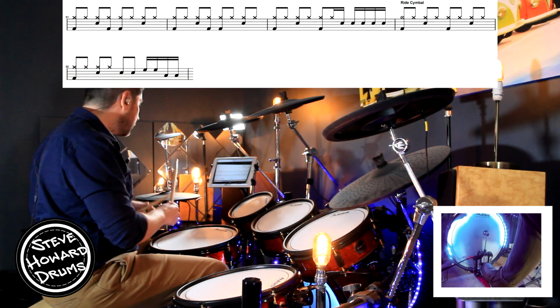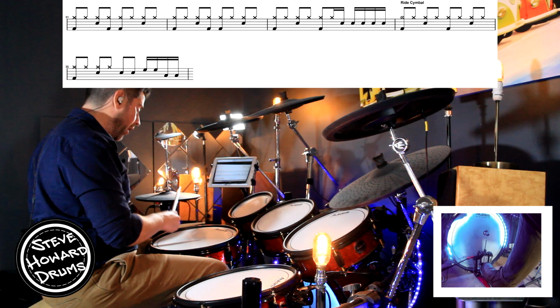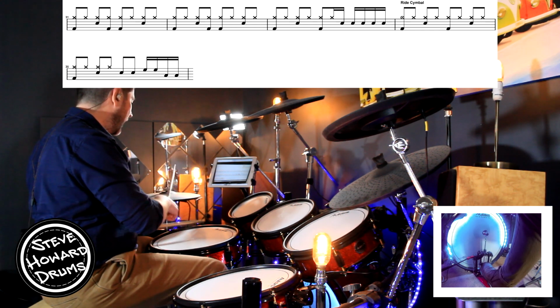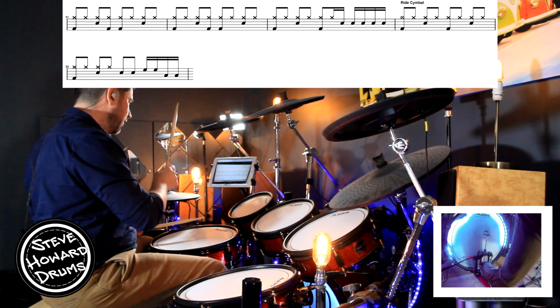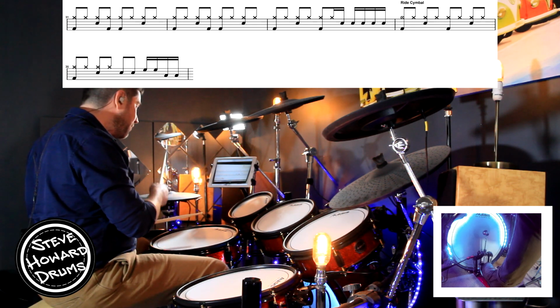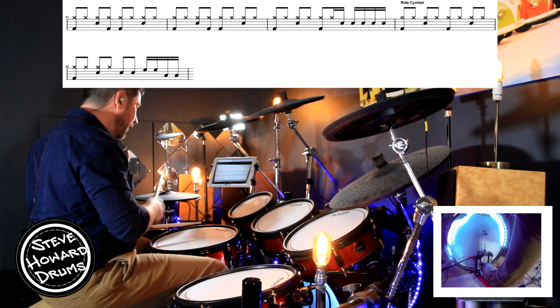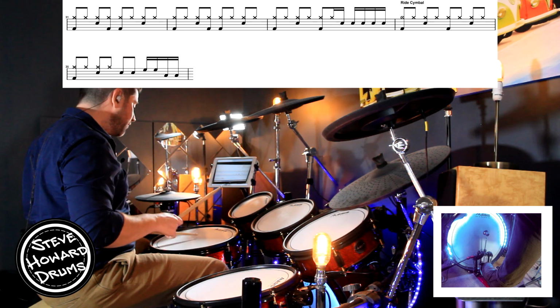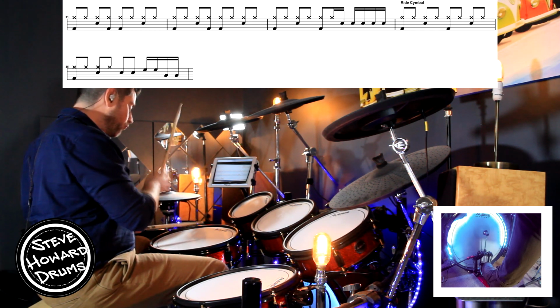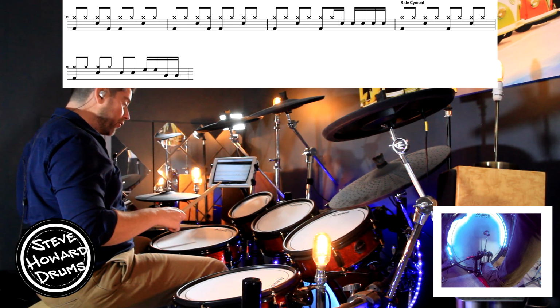Line 3, we've got some fills coming up here. We're going to go on the first bar. 1 and 2 and 3 and 4. And second bar the same. 1 and 2 and 3 and 4. And so now bar 3, we've got 1 and 2 and 3 and then right, right, both, right, right, right, left, left on the snare drum.